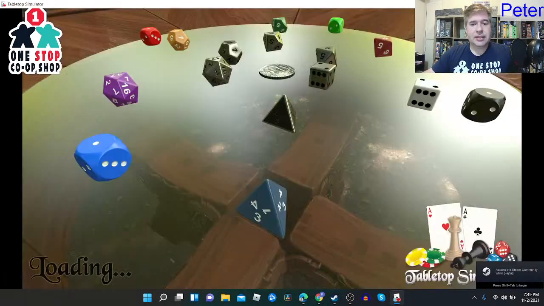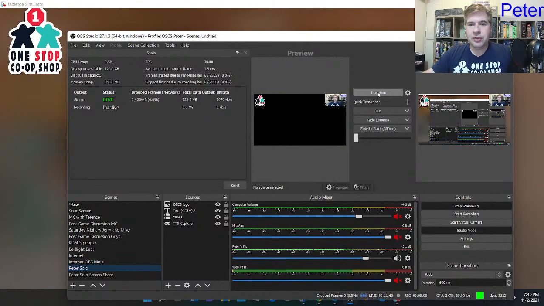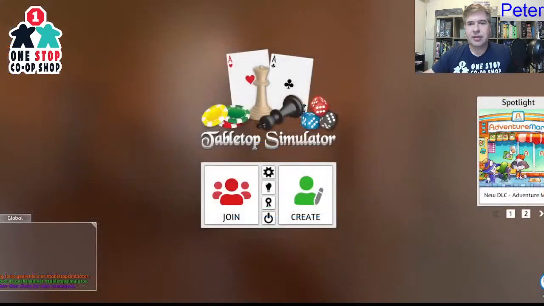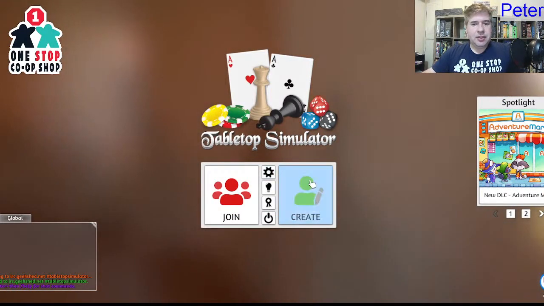But now that it's going, I am actually going to switch my view. So one second here to my normal view. And I'm going to transition, although it doesn't seem to be ready in the background yet. There it is. All right, so I'm transitioning to that. And now you'll just see my normal Tabletop Simulator view.